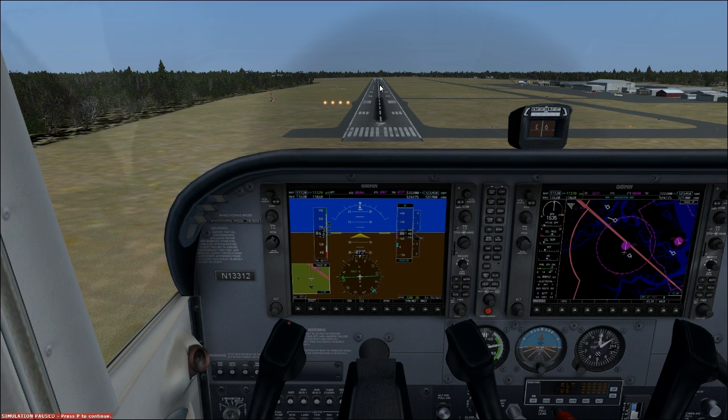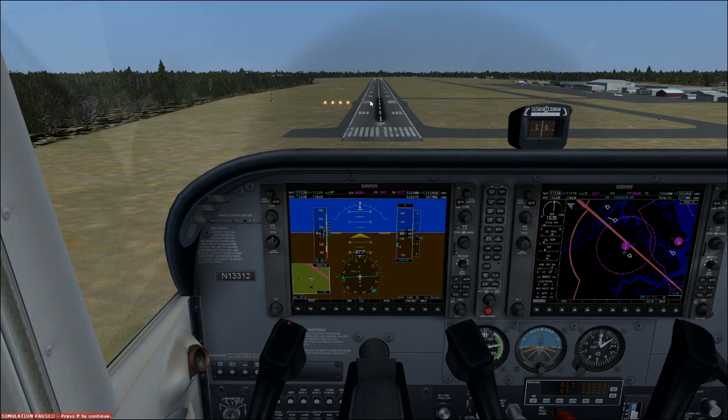Now, runway center lines are to precise measurements as well. Runway center lines are 150 feet long, and they're 50 feet spacing. So from the bottom of one line to the bottom of the next line is 200 feet. Now, if this was flying at night, you could see the runway lights. Runway lights are in 200 foot intervals. So you can get an idea of the length and the width of the runway simply by looking at it.